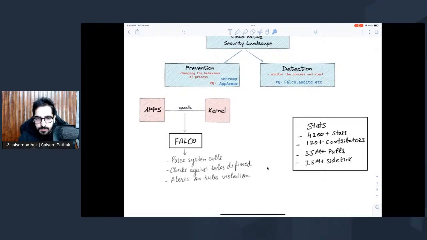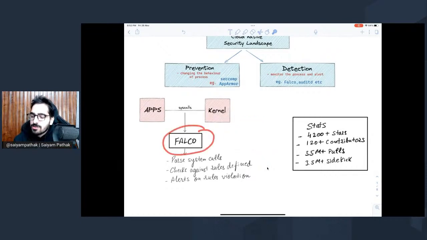Now, whenever your application, as I told you, you have a node. In the node, you have an operating system. In the operating system, you'll have a kernel. Any application that needs to do something communicates with the operating system, or rather, it communicates to the kernel using syscalls, which are system calls. So in the end, whatever happens is in the kernel layer, using the system calls. When we go to the architecture, it will be more clear.